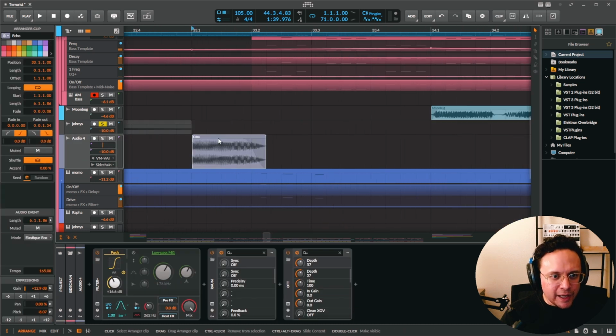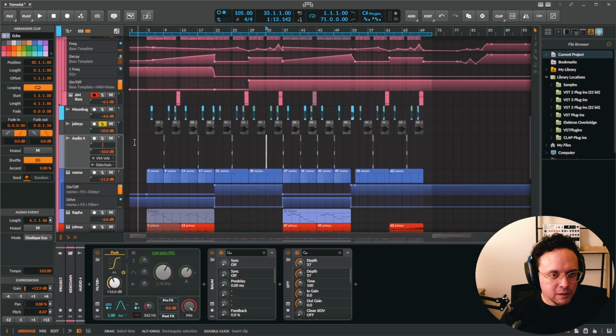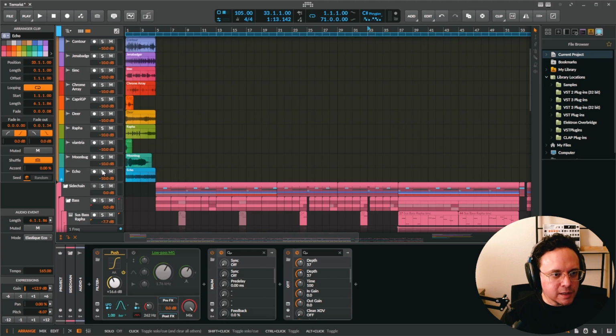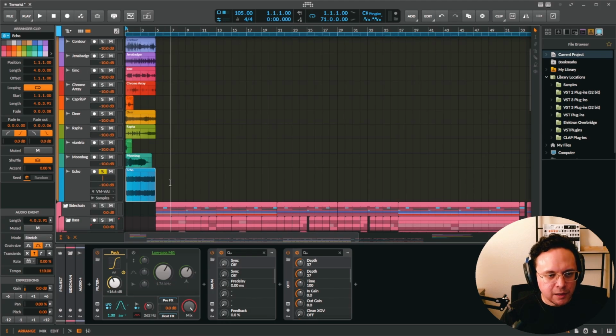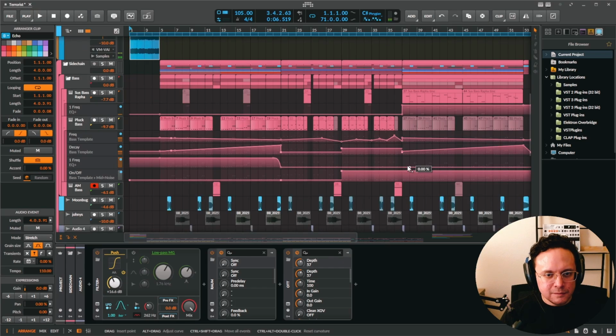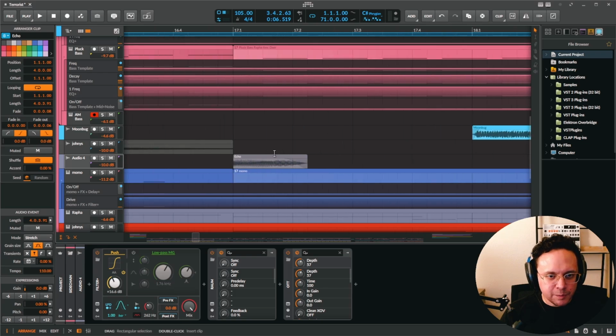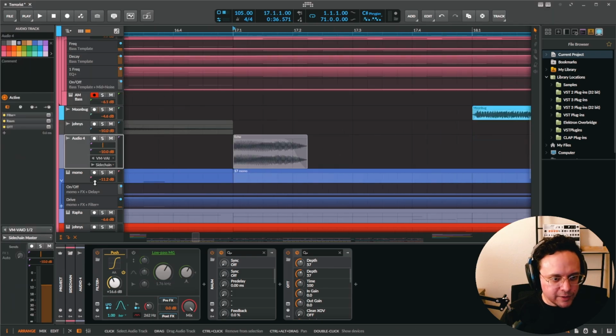Next, we have a sample from Echo. And this one was, I think, also a guitar, but with a lot more effects on them. It's a nice texture, and so I believe I just pitched it and shortened it. I don't think there's much else on here. There's some distortion and some reverb, as well as an OTT, but that's about it.